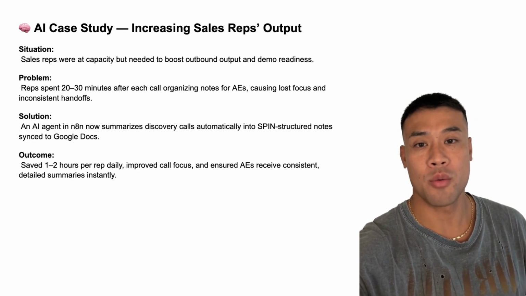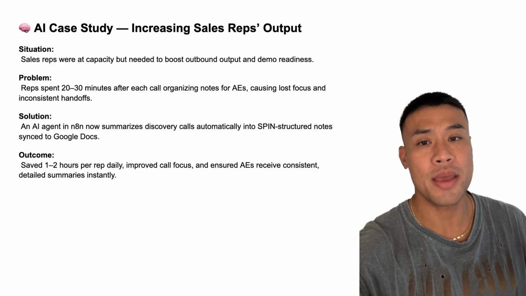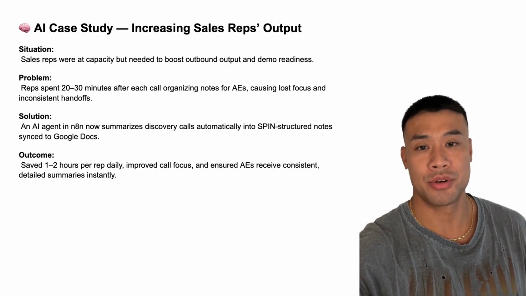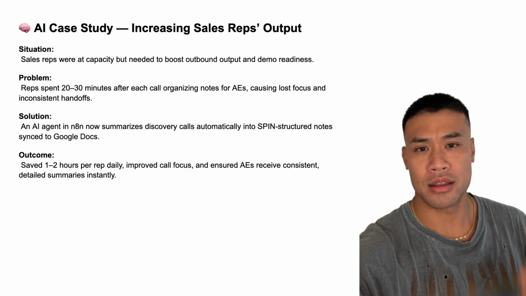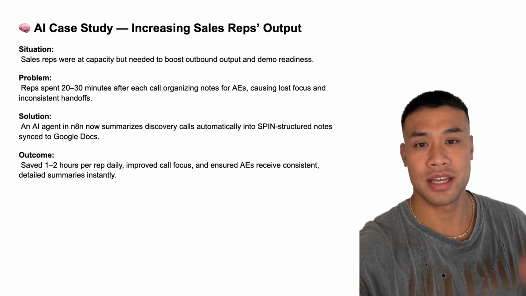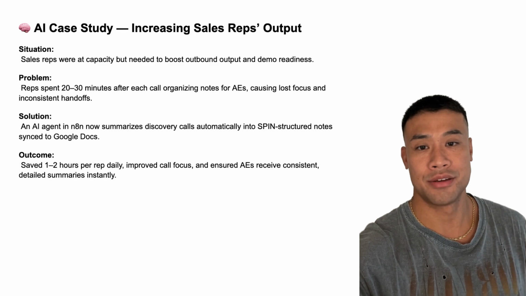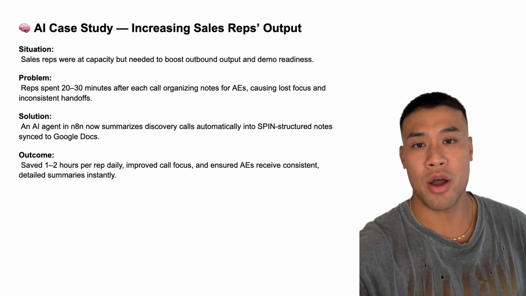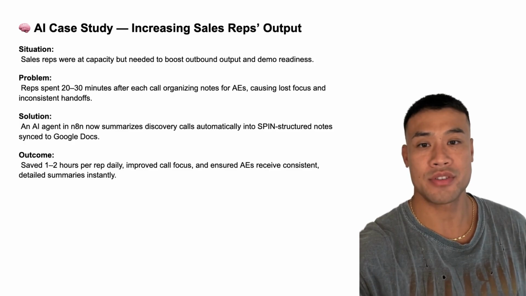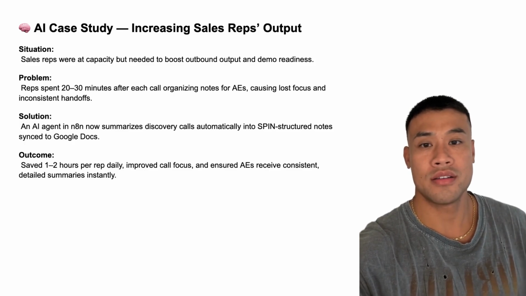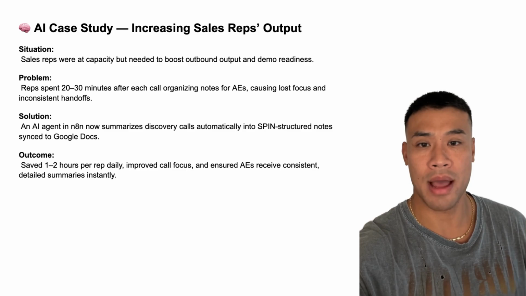For today's video, I wanted to share a pretty amazing workflow I created for my previous sales team. But before that, let's give some context on what prompted me to even build this. Our reps were already at full capacity but needed to increase output. The problem was after every discovery call, they were spending 20 to 30 minutes organizing notes for the account executive. The thought process was, how can I give back my team time so they can focus more on the things that will actually get them more pipeline?